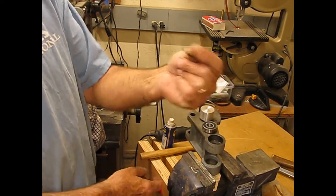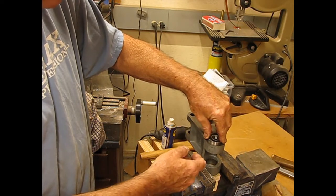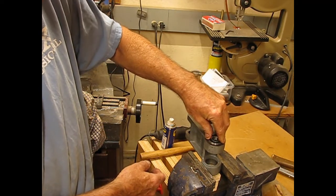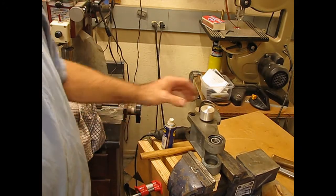All right, I've cleaned out where the bearing is going. There is a spring washer that goes in first, then the bearing goes in. I've cleaned that out, and that's starting to drop right in. It's a snug fit, but it's going in. Wow, that was pretty easy.